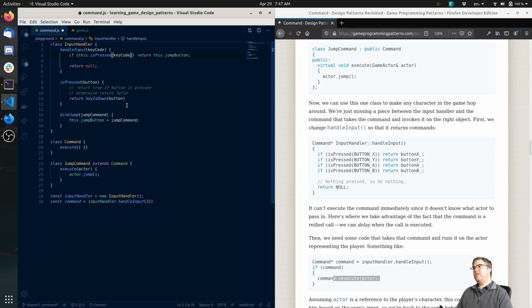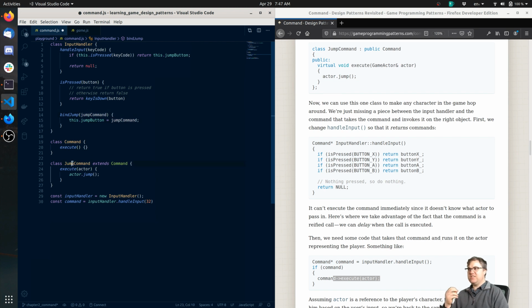Okay. So we just need more logic in is pressed because we need to know: are we pressing the jump command, which means that we have bind jump, the jump button, but we didn't bind what the jump key is.